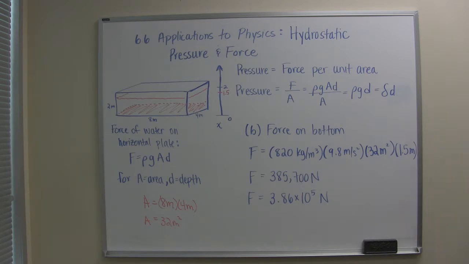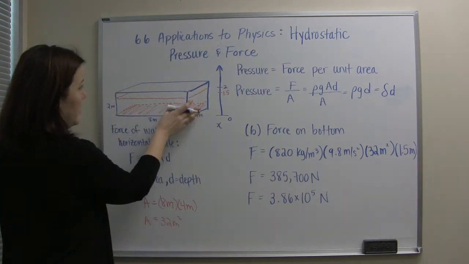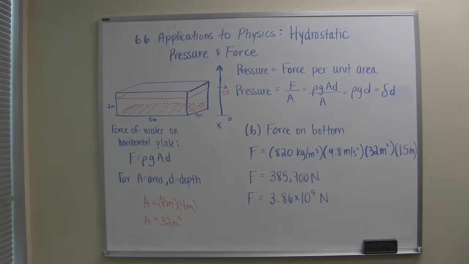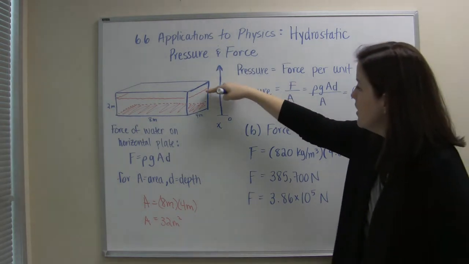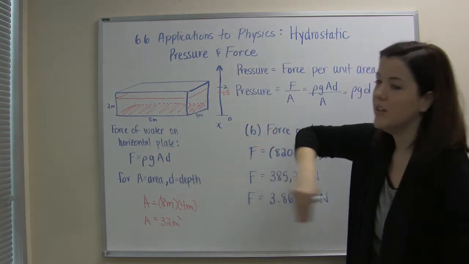So what's not very interesting about the bottom of a tank or the pressure along the bottom of a tank is that nothing is varying. It's a very straightforward calculation. What might be more interesting to look at is what's happening at the edge of a plate. So let's say we were talking about the pressure at one end of the plate. Well, that's not constant because gravity and distance change, and so the force at each individual level here is going to be different because the force is higher the deeper you go.